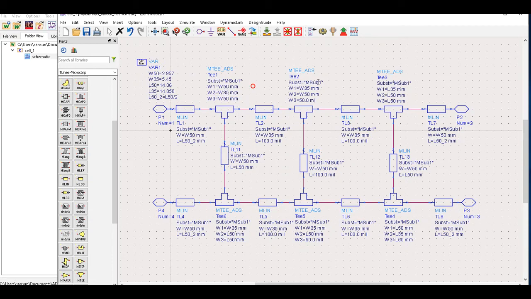Okay, check all of them again to be sure I didn't make a mistake putting length instead of W. So width now, width. This is L35. It's 35.